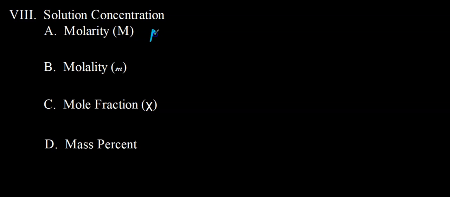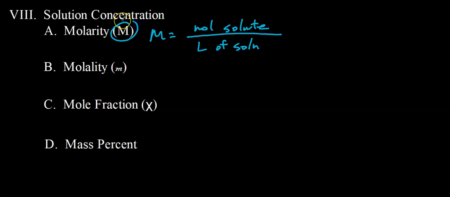So molarity is a ratio of moles of solute. Make sure you label that, please. I'm just going to write it like this, but moles of solute per liter of solution. In fact, I think I'm going to write it out too, just so you know exactly what it is. Moles of solute, so the amount of the solute in moles per liter of solution, the volume of the solution after the solute has been dissolved. Big M is a symbol.